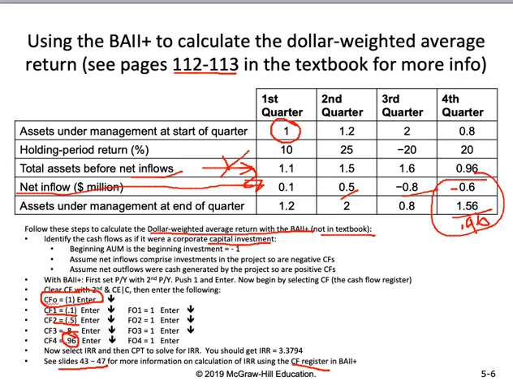So once you enter those, along with the frequency of each cash flow, each one is 1, you'll push IRR on your calculator, then push CPT to compute the internal rate of return. You should get 3.3794 is the internal rate of return for this fund. And since we recognize the net inflows and outflows as cash in or cash out of the project, that makes this a dollar-weighted average return. The dollar-weighted meaning the amount of dollars that were actually in the fund is recognized.